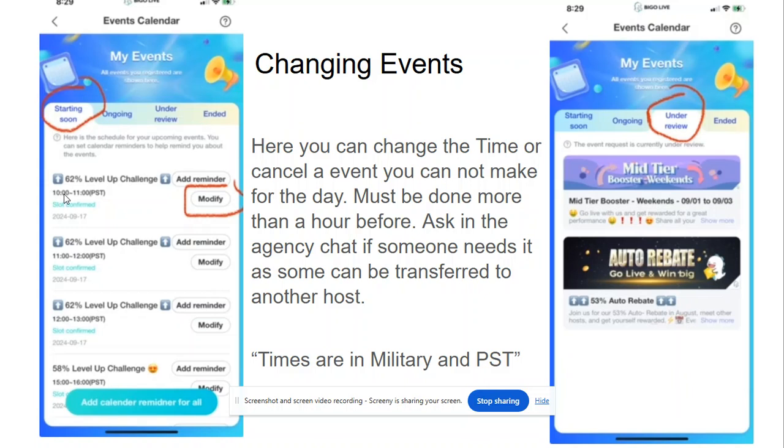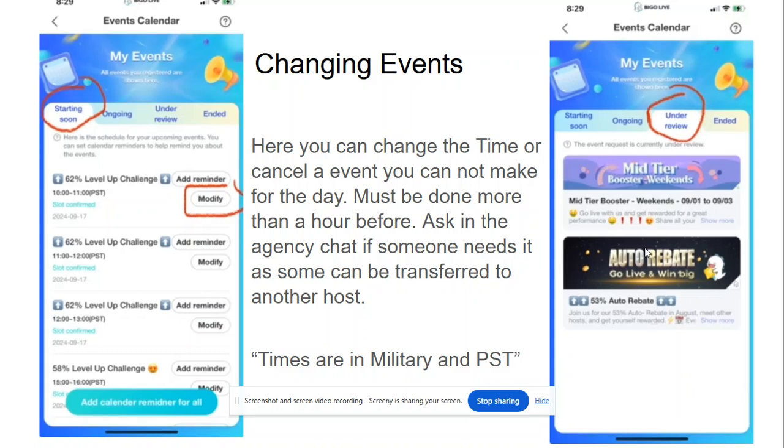So if you can't do this at 10 o'clock, in this example, everything runs from 10, 11, 12, and 13. So just say you can't do the 10 o'clock PST, you can change it to 13, and then it will automatically update. Please do let the agency know this so that we can change it on our schedule, because our schedule is not going to automatically update. And Bigo's schedule also is not going to update any changes on their Google Sheets.